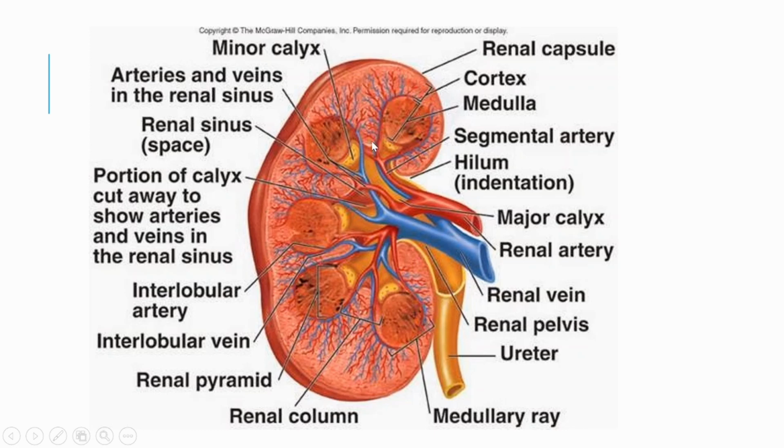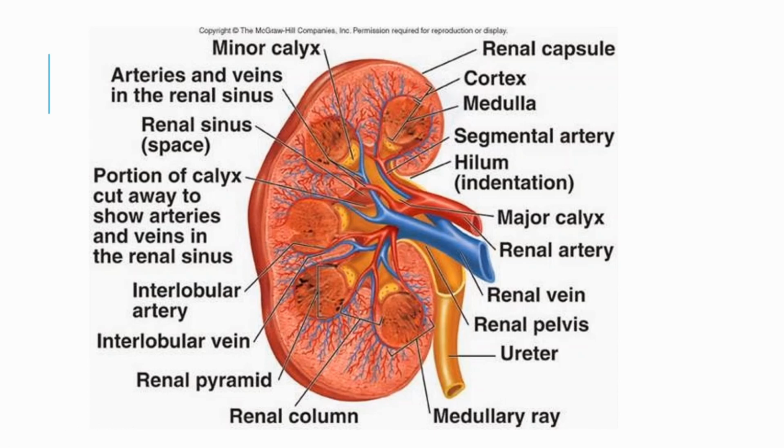The renal medulla and pyramids are going to drain here into the renal pelvis, which is this area right here, which then pretty much just dives right into the ureter. It's pretty continuous with that renal pelvis. We also have some blood vessels that help feed this kidney. We have the renal artery here in red and the renal vein here in blue.